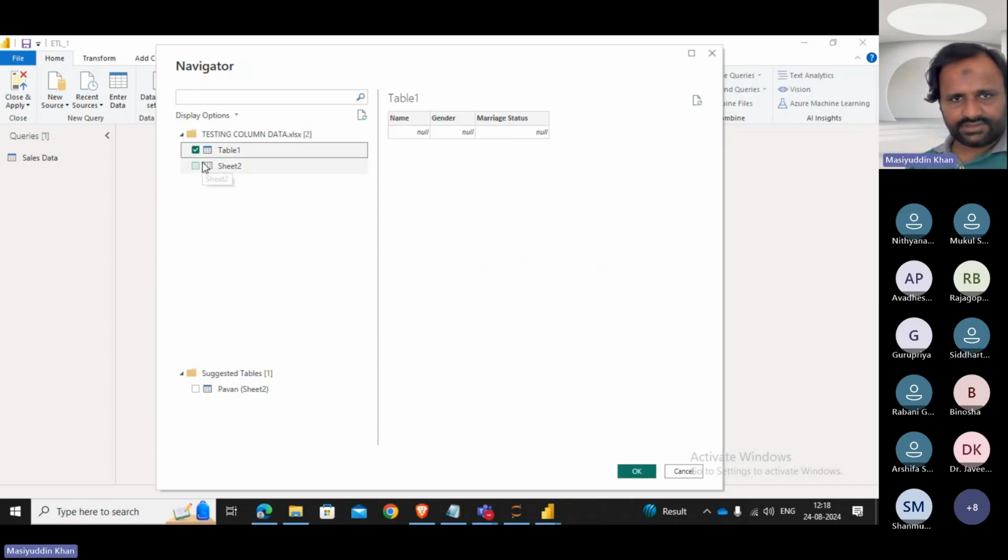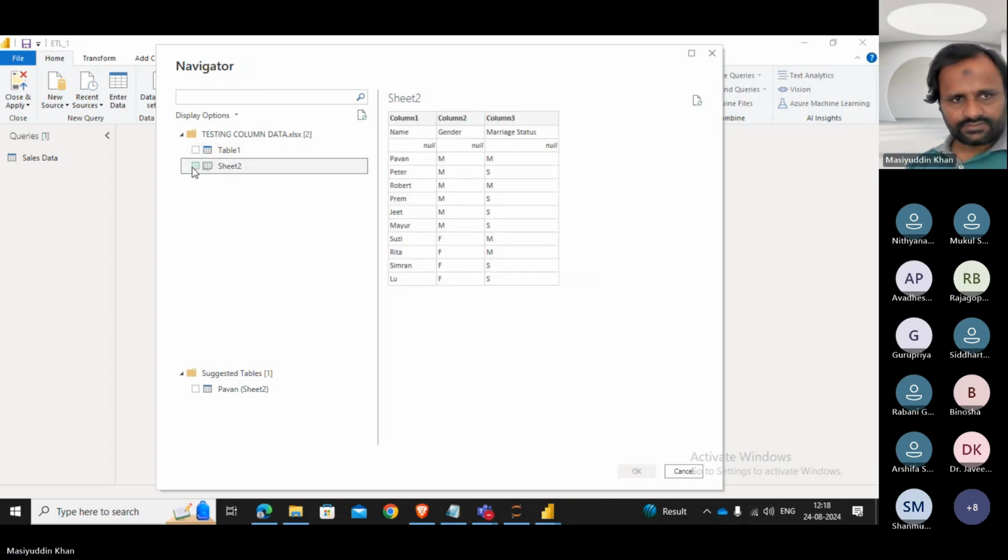And check it, table 1, sheet 2. So I can take the sheet 2 here. Still, why is it coming like this, just a minute.